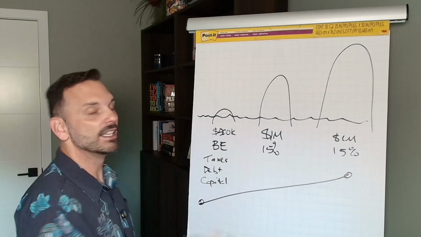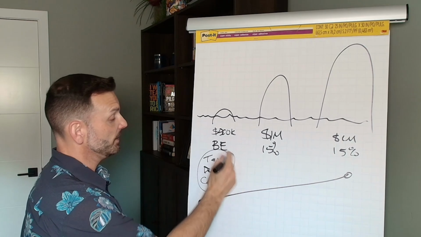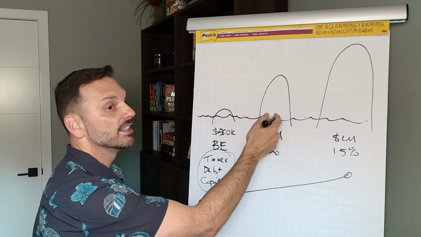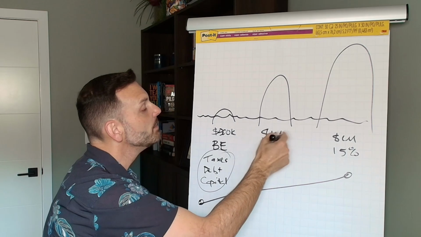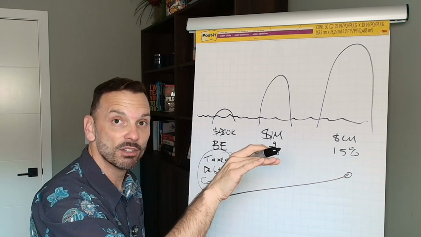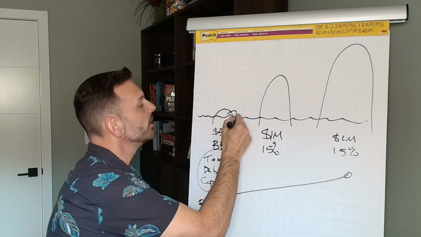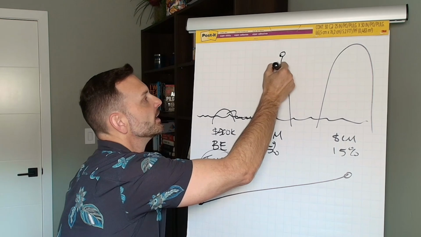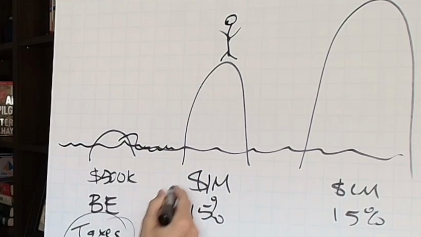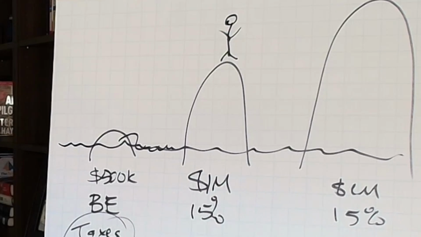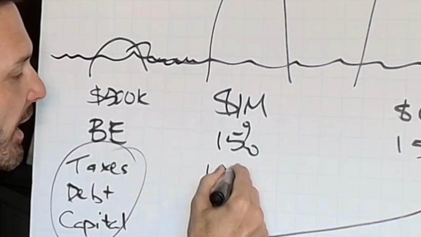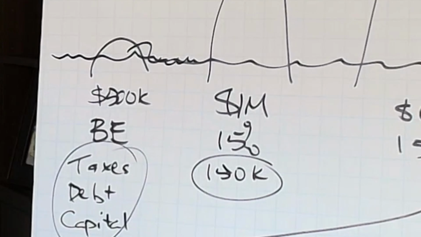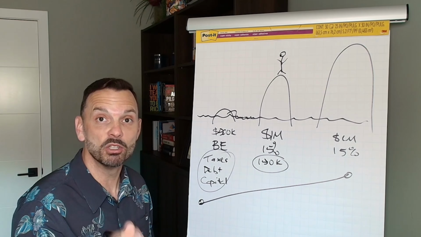So you're sitting on break even island and you realize that it's not sufficient, right? Because of those things. And what do you do? You need to put your eyes on the next island. So you identify $1 million island as your next location. All right. So you get in the water and you start paddling, and you finally get to $1 million island, right? $1 million of revenue, 15% net profit. You are kicking out $150,000 a year of profit. That's great, right? That's something to be proud of. That is a huge milestone.